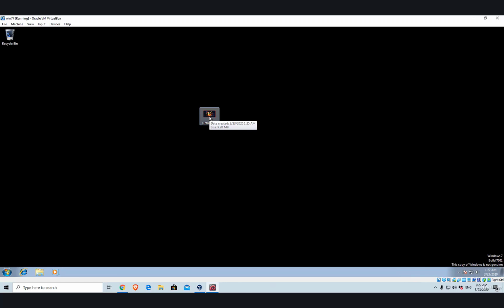Now, in case you don't have two Windows machines, I will make sure to link in the resources a tutorial on how to install a Windows 7 virtual machine. Then you can create two virtual environments running Windows and you can test your command and control center with the backdoor. Now let's run this program.